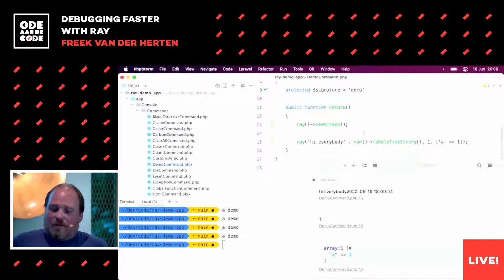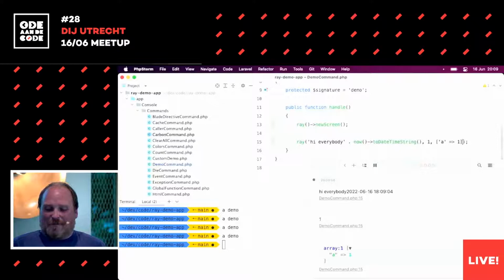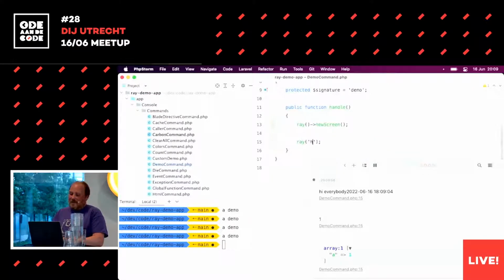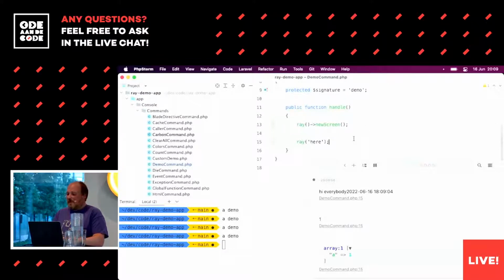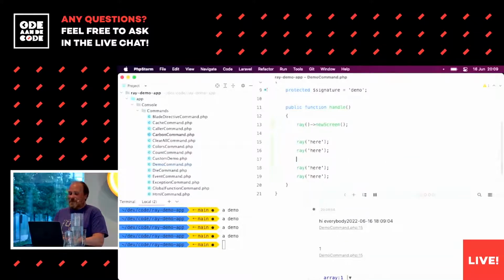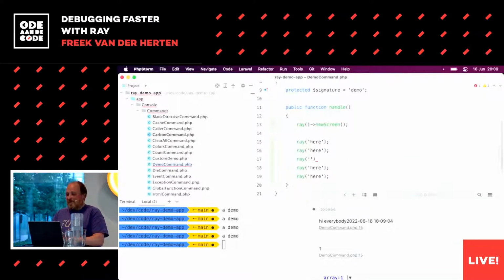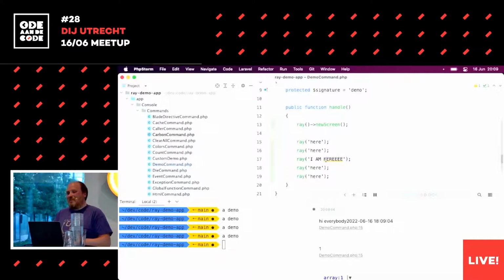Now, you can also imagine that if you have a lot of debugging output, it can still be confusing. I don't know if you've ever done this. If you have some debugging output, like "I am here", and you have lots of them, and you really want to know, hey, where am I here? Sometimes what I did was write "I AM HERE", so that it's a little bit more in your face, so you can immediately see it visually.